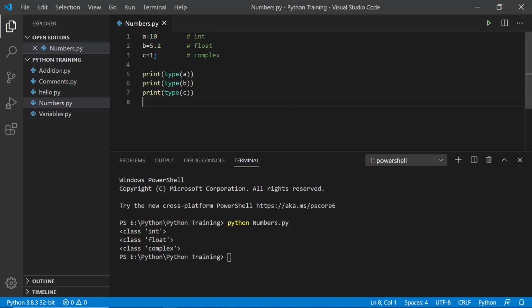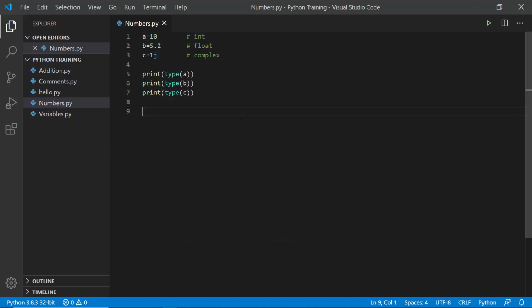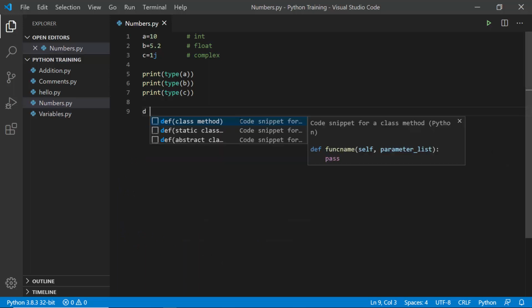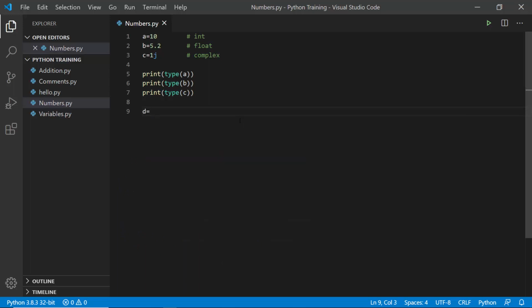Let's add a few more numbers so that we can understand things. For now I'll just close the terminal. Let's say d equals -1. Then let's say e equals 3e4, 3 raised to the power 4 like that. I'll just declare it like that. So this is again going to be a float.